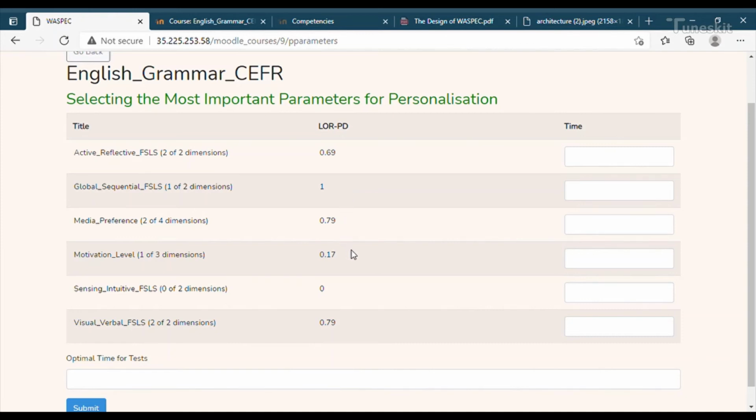And in the ranking phase, a time factor will be added to each parameter based on the average time required to take tests or perform tasks for categorization. And also an optimal time will be specified for each test. With this, we can determine which parameter gives the highest satisfaction in the shortest possible time, if we consider these to be satisfaction values for each of these parameters. So we're just going to do a little test with the parameters and the indexes we have here.